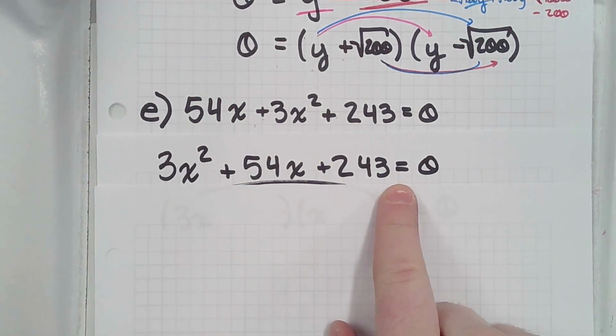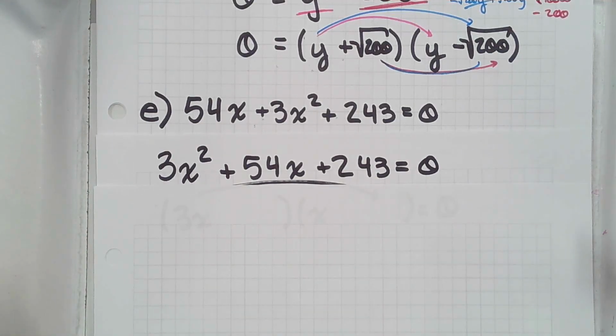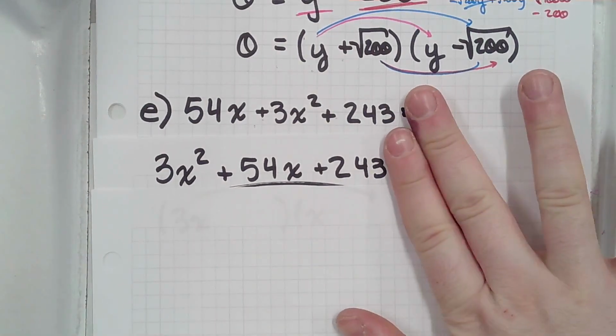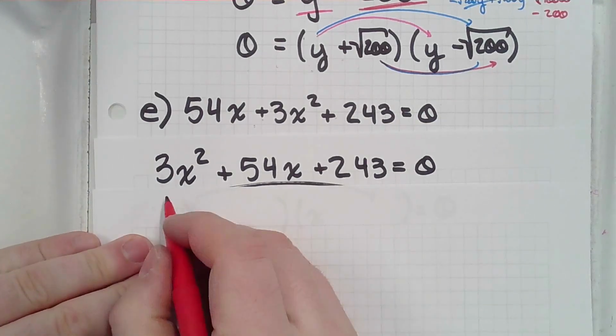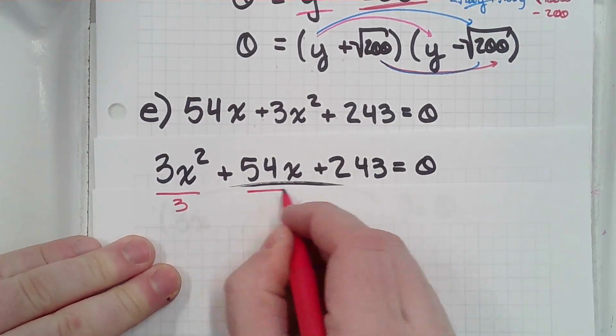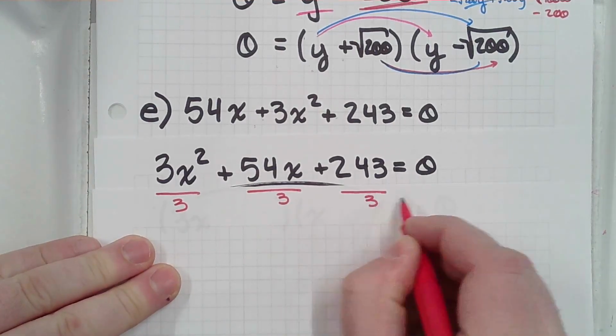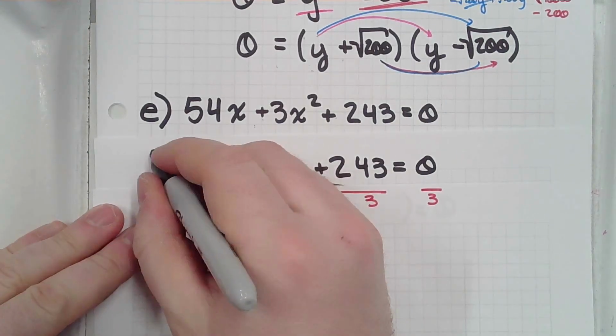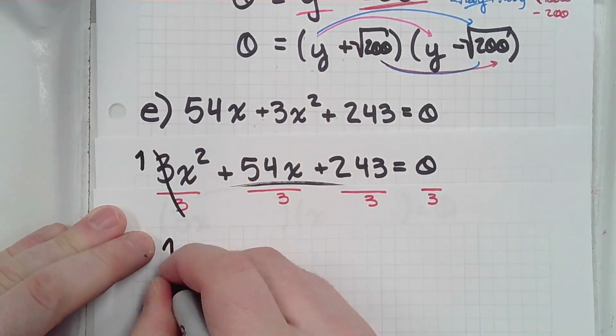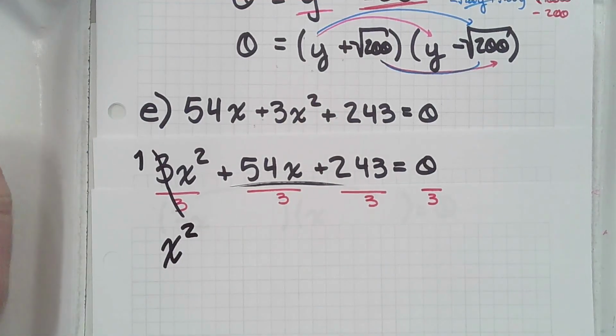So this is an equation. And just like earlier, we can use properties of equality to move things around or simplify. If this wasn't an equal sign here, you could not do this. But because it's an equation, I can divide everything by anything I want, and I'm actually going to divide everything by 3. Every single term. When I do this, this of course becomes 1x squared, so just x squared. That's why I did it.